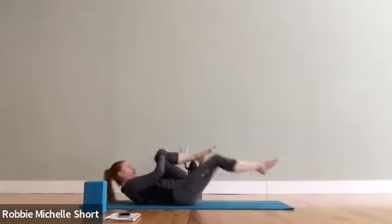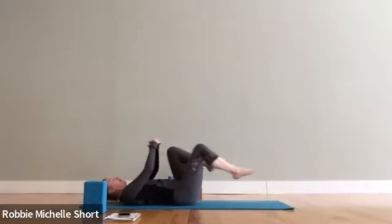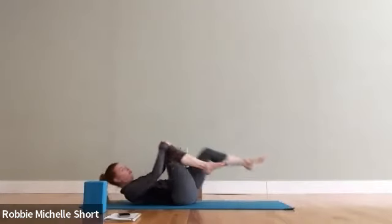But we're building up for something. You do need the action of lifting the head up and the belly contracting to lead us into a peak pose that we're going to be doing today, which is another elephant pose.